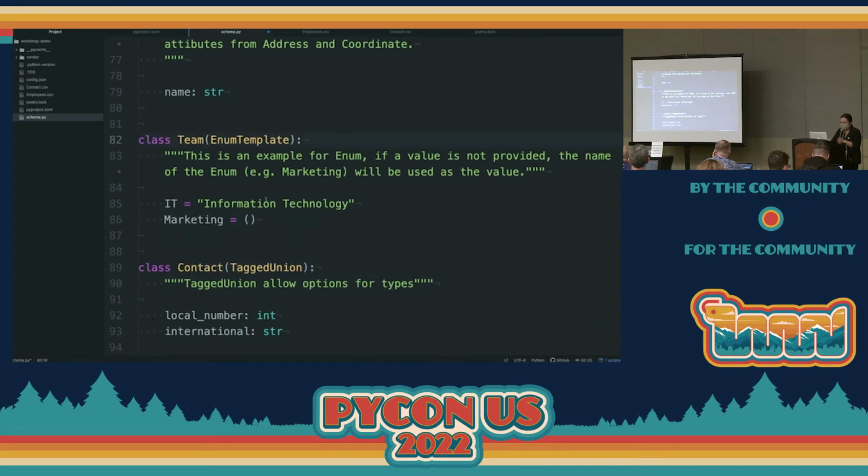So enum is just like a Python enum. That's how you do it. It works slightly differently than the Python enum because we have created this custom enum template. It just has some inner workings, so that when we push it to TerminusDB, it will do something. But it's just like making your Python enum.